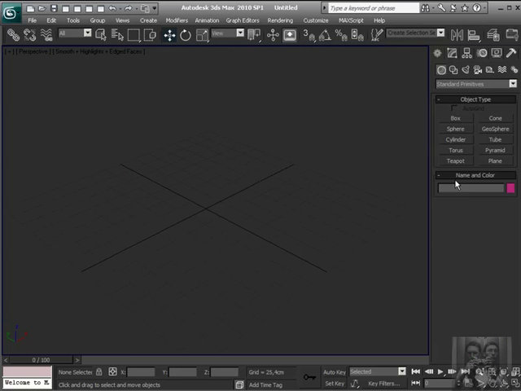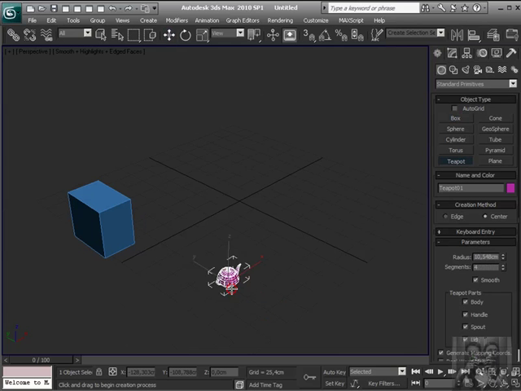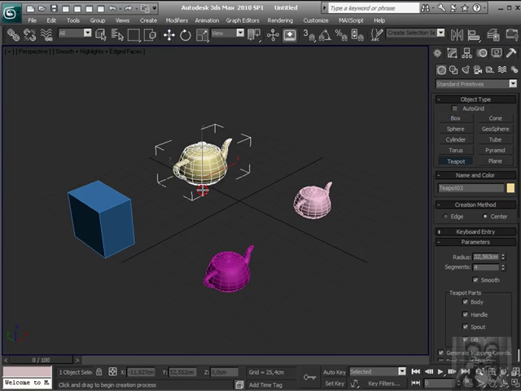Another feature is very good, similar to the group, but is not the same: the containers.